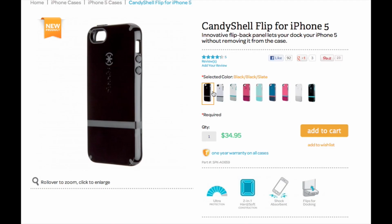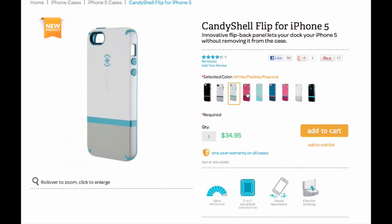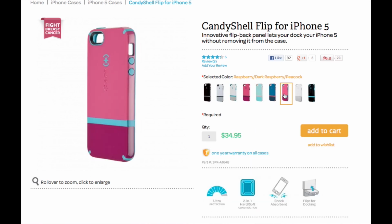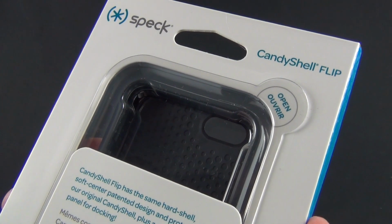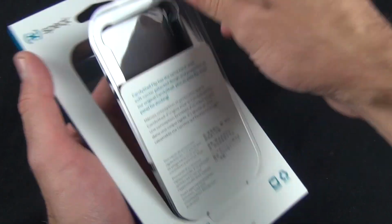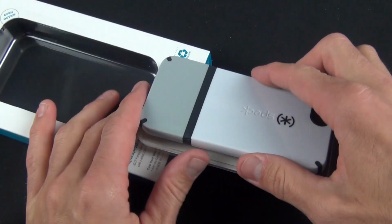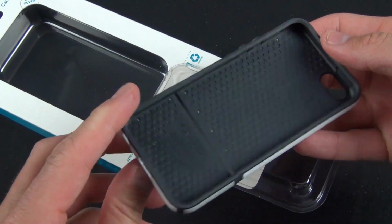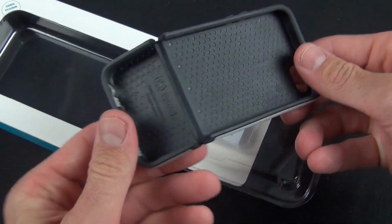Now this case is available in a wide variety of two-tone colors for $34.99, and the version I have here is the white/pebble/charcoal color. The packaging itself is kind of interesting. You can actually open up the back of the package to handle the case so you can determine if you like the feel of the case before you buy it. There are no accessories with this case like screen shields, just a small pamphlet for warranty information.